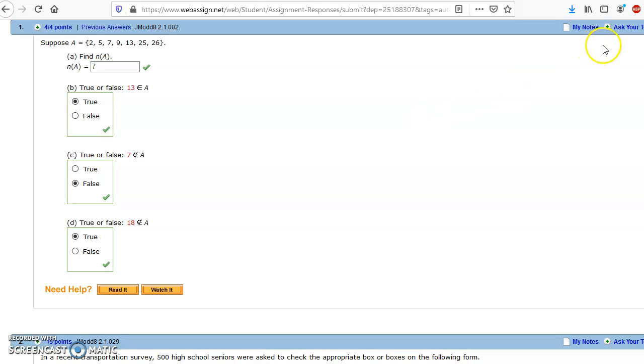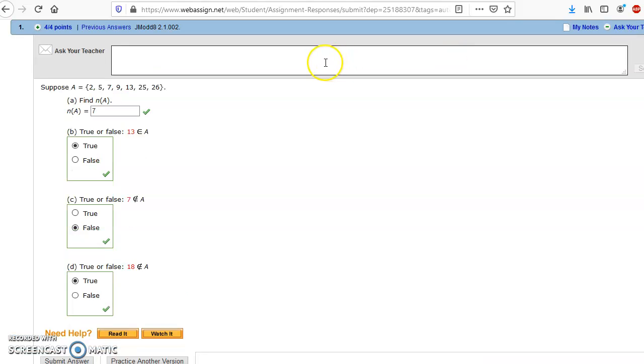All right, a couple other things I wanted to point out before we draw this video to a close. You can't quite make it out in the view window here, but up in the top right corner of each problem, there's a little guy that says Ask Your Teacher. So if you want to draw my attention to a particular problem, you don't have to send me an email trying to point out which problem you've got questions with. You can just hit Ask Your Teacher, and it'll pop up a box.